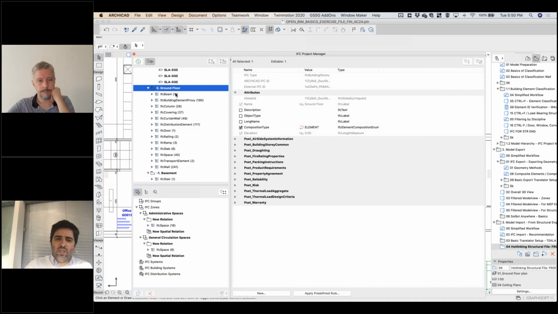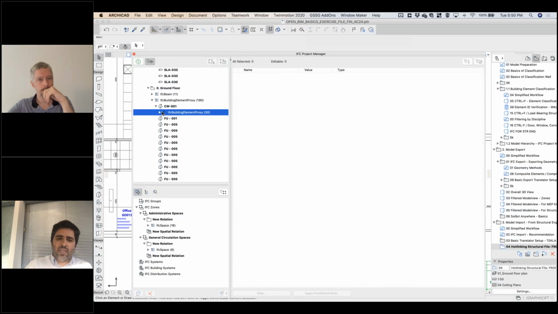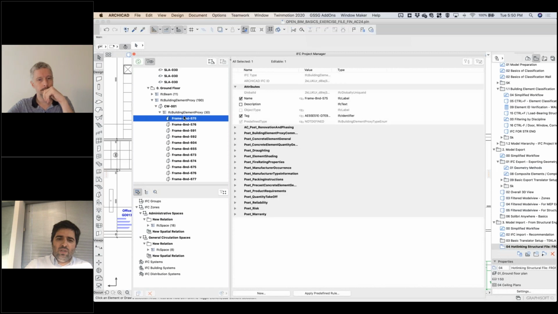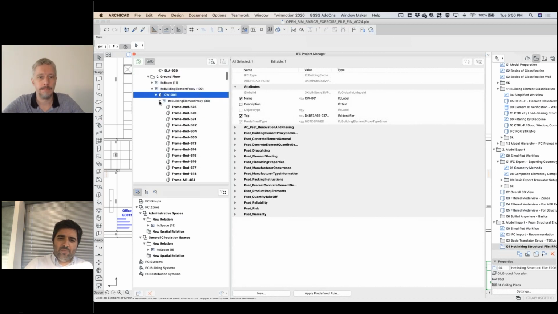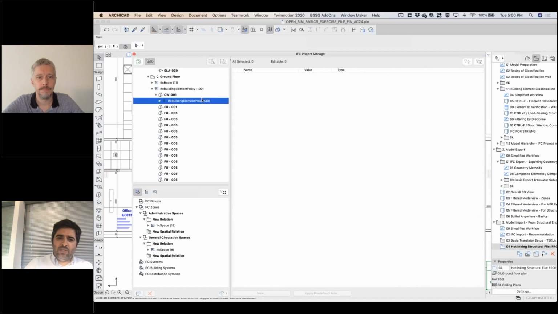This should be like a really red flag for us. Whenever we don't know what to do about something, it will be going through as building element proxy. So you see that we have here a curtain wall that is using a morph. This element has the ID of CW001, and then it has many sub elements that are frames and panels that are going to be transferred separately as building element proxy.